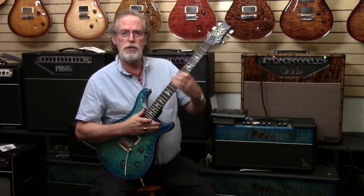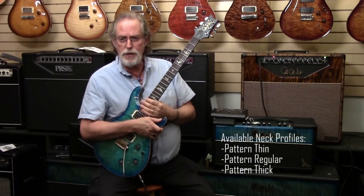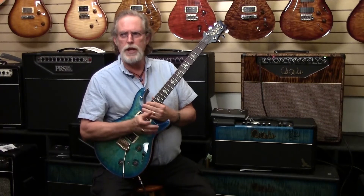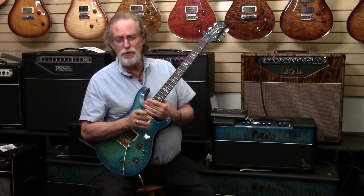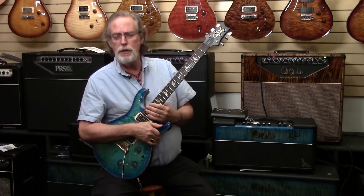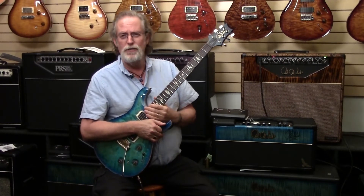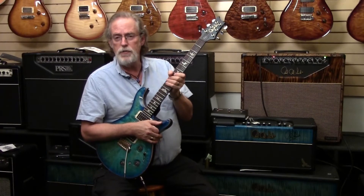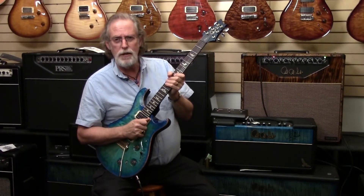You can get a guitar just like you want it. This guitar, as default ordered, comes with the pattern neck — they call it pattern regular. They offer a pattern thin and a pattern thick. Pattern thick is like an early 50s Les Paul. Pattern regular is like a '59 where they started to slim down. And pattern thin is really a lot like a 60s — you might even say Jimmy Page, where he took a 60 neck and shaved it real thin. Not quite there, but three different styles. We usually have one of each in the showroom so you can get your hands on it. I always liked the idea of pattern thin, but I really gravitate to that '59 feel, which is what my Les Paul is, and it just feels right. This is a guitar that plays itself.